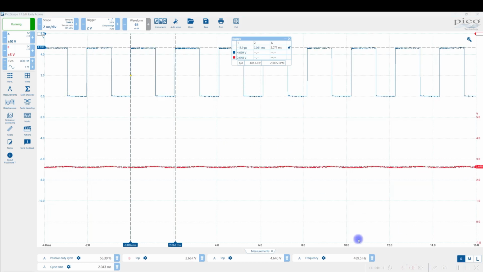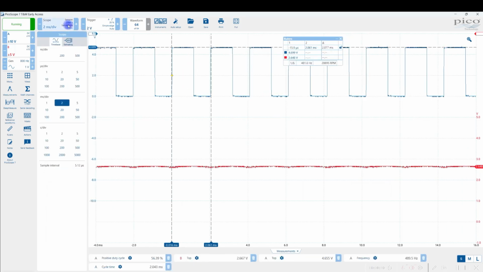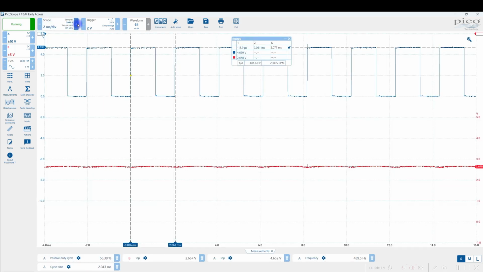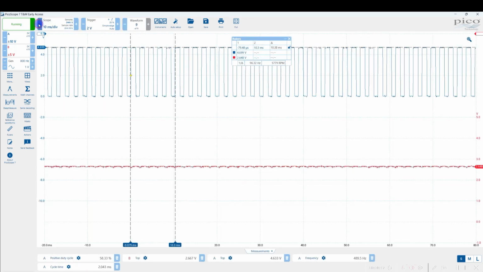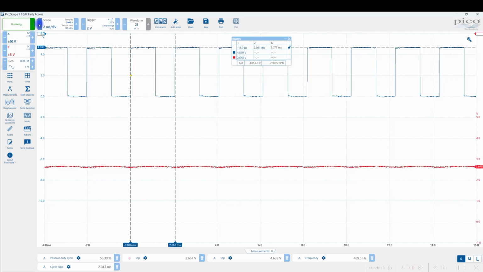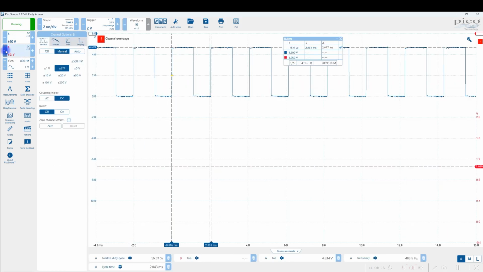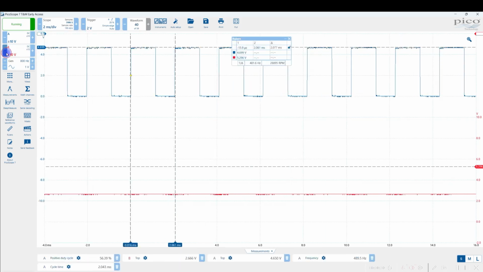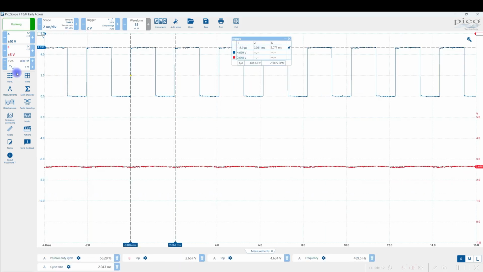So just a couple of reminders. To set up the time base, or the amount of milliseconds per division, you can come here. Now you can also open this window, but you can also close it again and just click the plus and the minus. I find that that's actually a quicker way to do it. So I've done that there. Same thing for the volts per division. You can just click on the minus and plus. Okay. Now, plus or minus 5 volts is the best for our particular example.